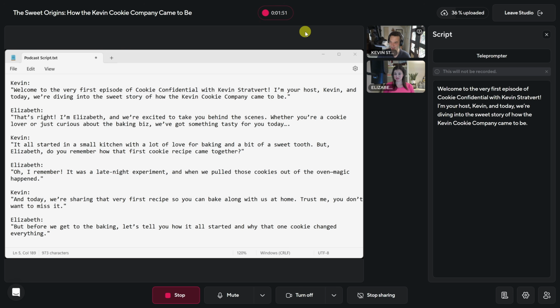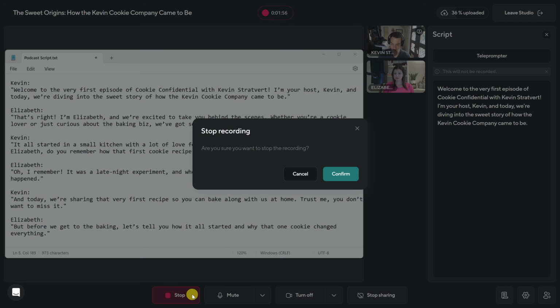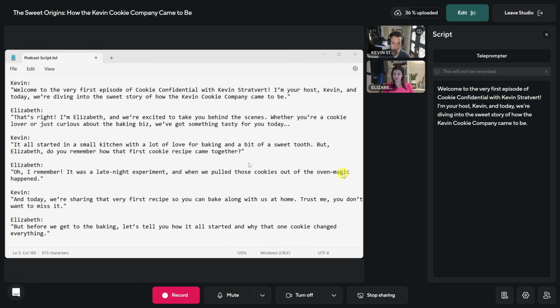I think we did a really nice job running through that, and I'll go in and make some edits to it. Down at the bottom, let's stop the recording. Here, I'll click on confirm, and so now the recording's all done. Now, one of the neat things that's going to happen, if you look in the top right-hand corner, you'll see that it's uploading all of the audio, and if you're recording video, it would also upload that. It'll upload a local copy from your computer, so that way we get the best possible sound quality.